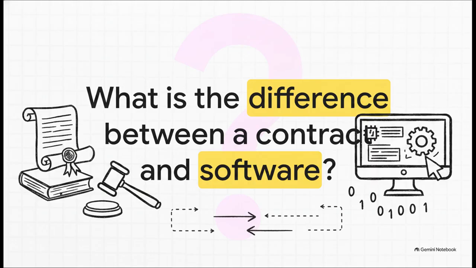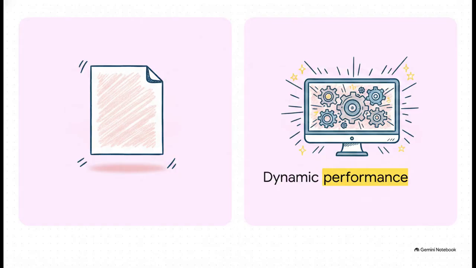So think about this for a second. It's a foundational question for law students and traditional lawyers. What is the actual difference between a standard contract and a software program? To figure that out, we have to look at how these documents behave out in the wild. Imagine a single data entry just sitting there in a Google Sheet. It's completely static, right? It just exists.